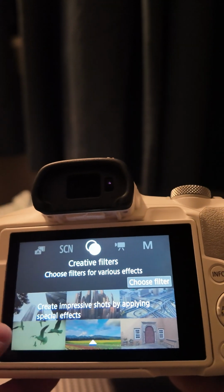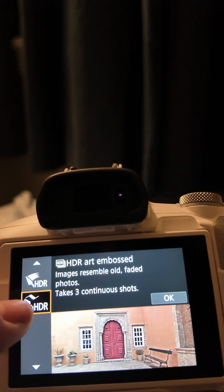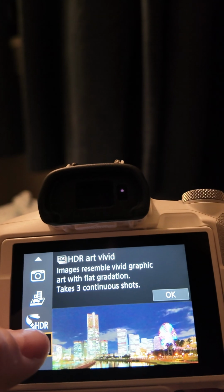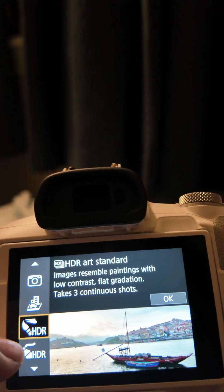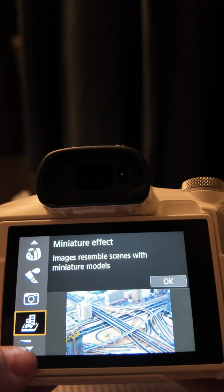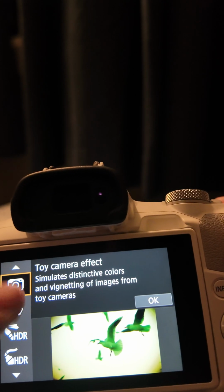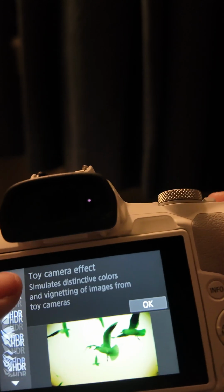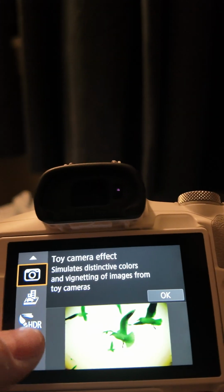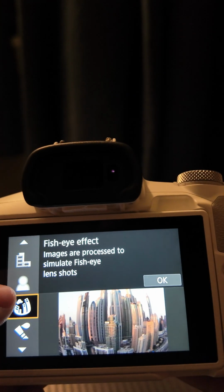Creative filters, again, you gotta love the filters. I love filters. So I know we kind of briefly went over this earlier, but you have your HDR art embossed, HDR art vivid, and it's going to give you a little sample basically of what everything looks like. Miniature effect, toy camera effect, and oops, now I'm going too far here. Water painting effect, which you probably cannot see.